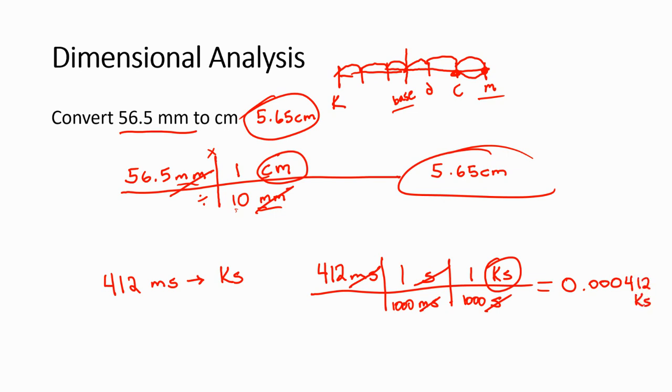Let me show you an alternative. We could go directly from our original unit to our goal unit. So I could say 412 milliseconds. Set up my units so that I want to go from milliseconds to kiloseconds directly. All I have to do is see how far apart are they on the Greek prefix chart. They're 10 to the 6th apart. 10 to the 6th means 1 million. Or I could just write 10 to the 6th milliseconds.